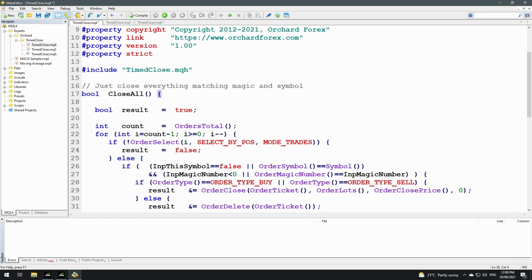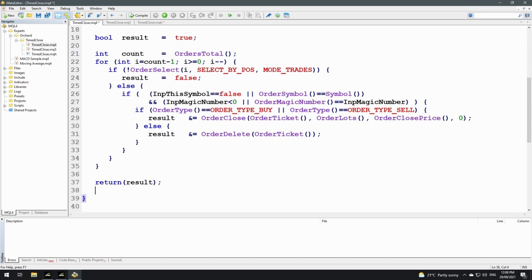orders. Now, at that point, mentioning the retries, remember that there are times where the broker is closed, and that is often several minutes before the end of day and for several minutes after the start of day. So if you're using this to close all of your trades before the day or the week ends, then you need to be aware of how early you need to run this before that end of day. Because if you're trying to run this, for example, at 11:59 p.m. and your broker has stopped trading at 11:58, this won't help you at all. It will retry and will keep retrying until the next day, but you'll effectively miss that end of day close time. So just be aware of when your broker is open.